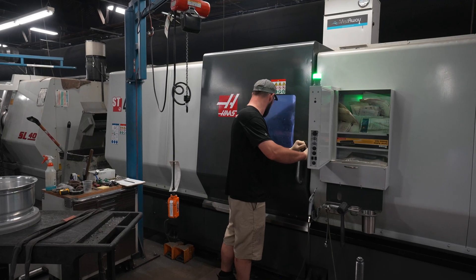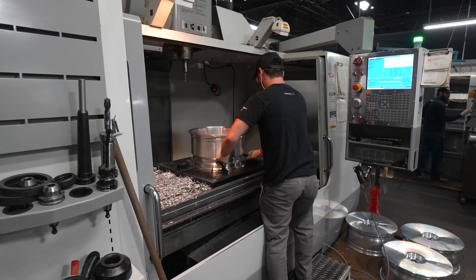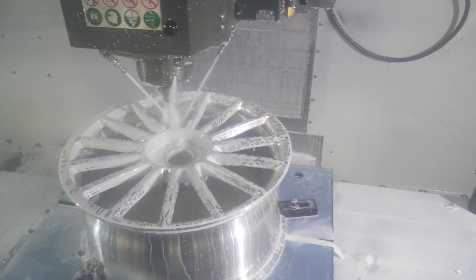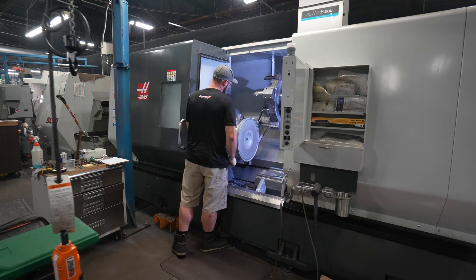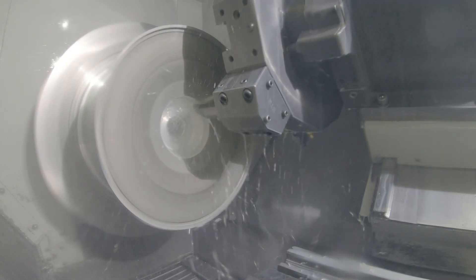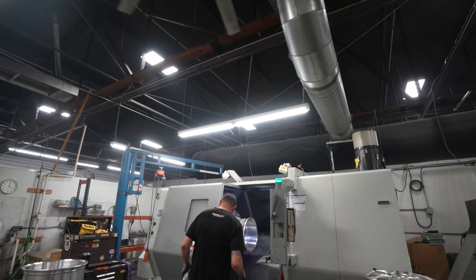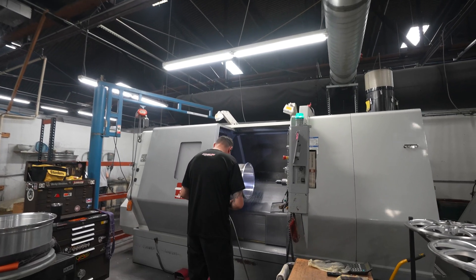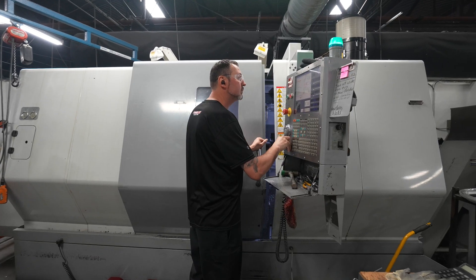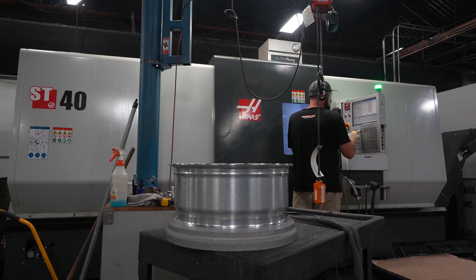These days in high-performance racing it's not always just about lightweight — they obviously need to be lightweight, but they also have to be very stiff, and that monoblock wheel is going to give you that stiffness. We started making monoblock wheels around 2010, and that was a big venture for us because you have to have a big lathe — the ST40, SL40. We didn't have a lathe that size because we were only making three-piece centers at that point. It was a big step, but it's now 50% of our business.